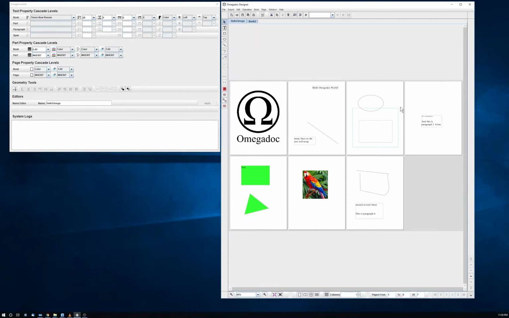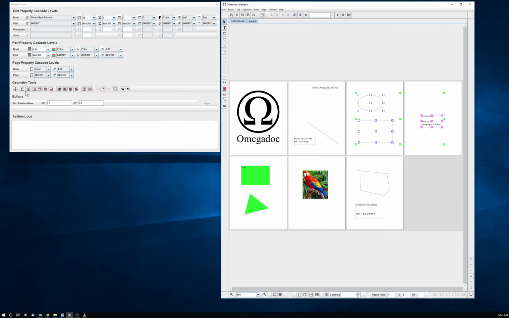Now let's select these three parts here, and notice that these buttons are now enabled. These buttons are enabled when there is more than one part selected. Also remember that the magenta selection is the active selection. We can cycle through the active selection with the page up and down keys. So if I do this, I can cycle and make whichever part I want the active selection.